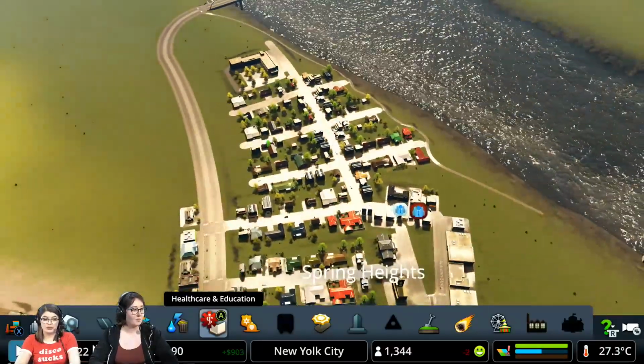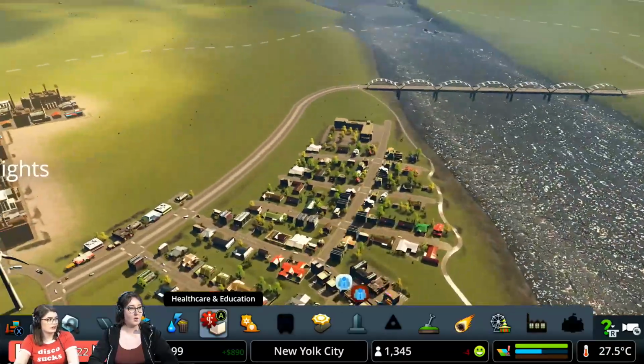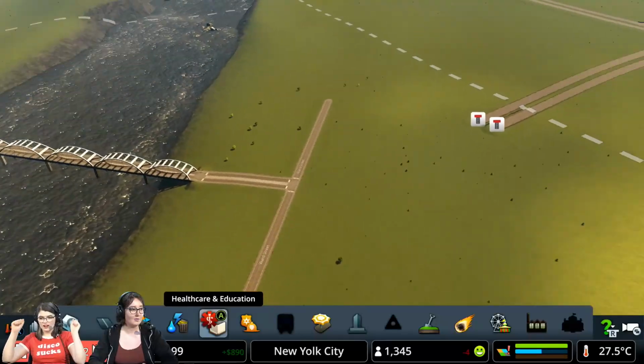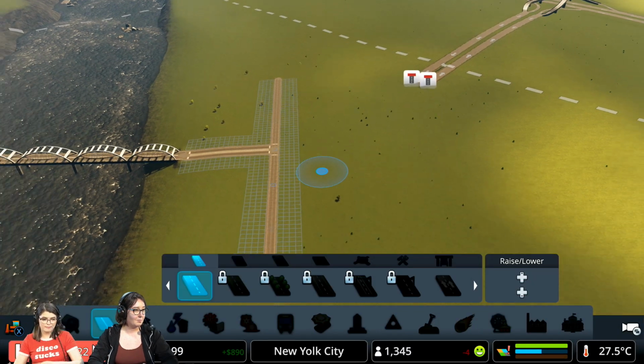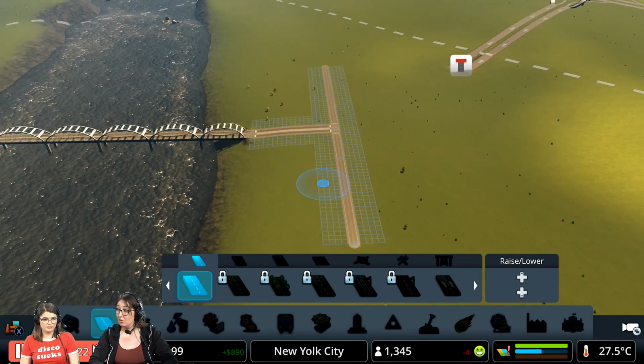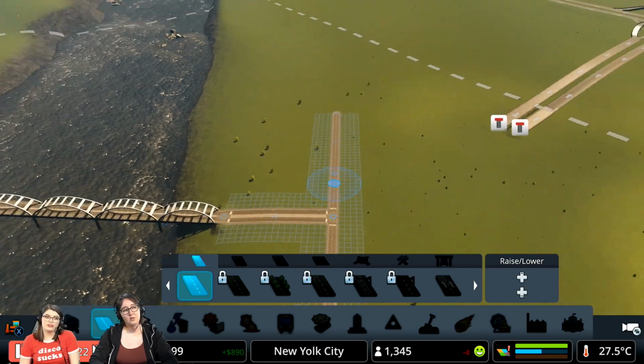Yeah, we just need more residential. And honestly, I think it's time. Let's go to the other side of the river. Oh, okay. Other side. I think I'm ready. Yeah. So we should just put residential here, and maybe a bit of commercial. I mean, we can have everything on this side.